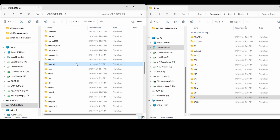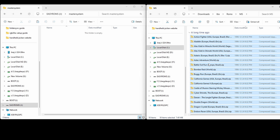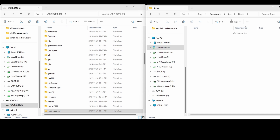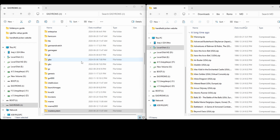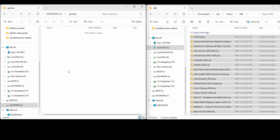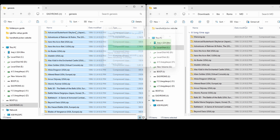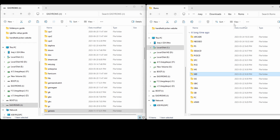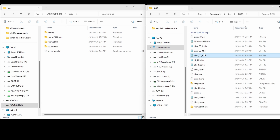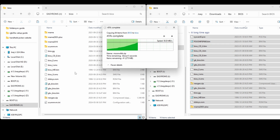If you get stuck and Tiny Best Set has a name you're not familiar with, there are two ways to check. At the bottom of the Tiny Best Set page it tells you what systems are included, so you'll know which acronym matches what system. Also, on the ArcOS wiki it tells you what the folder names are for each system — you can match them that way. For BIOS files, they just go in the BIOS folder. Take the BIOS folder from the Tiny Best Set and throw them all into the BIOS folder on the SD card.